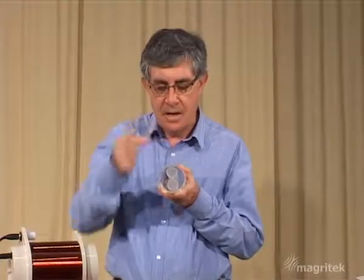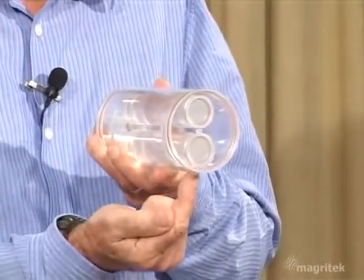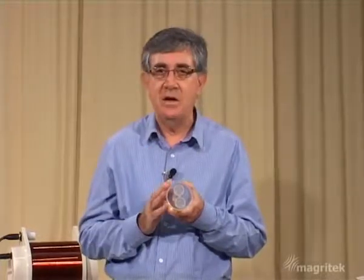Remember that the Larmor precession frequency of the nuclear spins depends upon the strength of the magnetic field. Now just imagine if we could make the magnetic field higher on the top tube and lower on the bottom tube. That would mean that the top tube would have a higher frequency and the bottom tube would have a lower frequency. And if we looked at the spectrum of that, we should see two signals at two different frequencies corresponding to the two tubes of water.